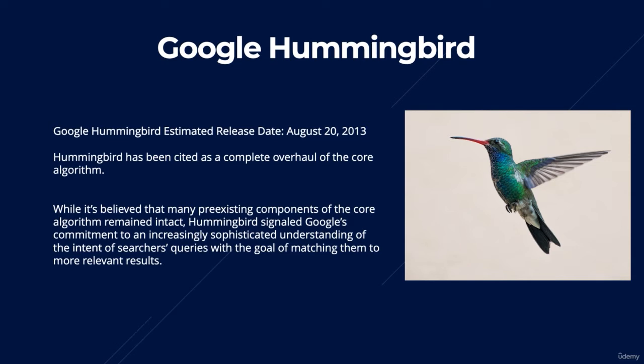Google announced Hummingbird on September the 26th, 2013, but it had actually already been in place about a month prior. Whereas previous algo updates such as Panda and Penguin sparked significant reporting of lost traffic and rankings, Hummingbird, on the other hand, did not appear to have drastic negative impacts on the general web. It was largely understood as having a positive influence on the accuracy of Google's knowledge base, known as the knowledge graph.